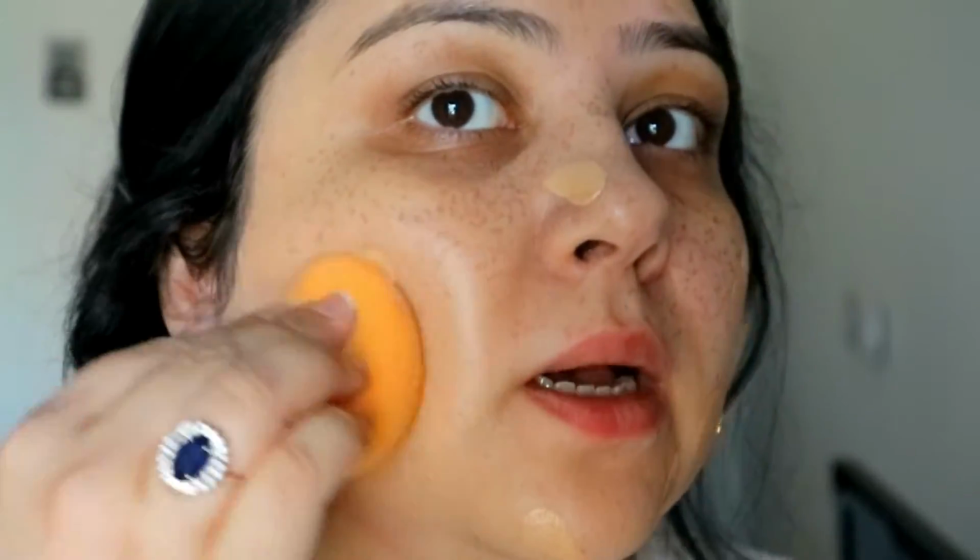I literally cannot feel this on my face. I wouldn't call this medium coverage, that's for sure, because it's very light coverage. So let me check in the mirror. Yeah, that's definitely not light coverage. Let me do another layer and see how that goes, because sometimes I have noticed that the sponge usually gives like it shears things out, so maybe that's why. So let's try again with another layer.